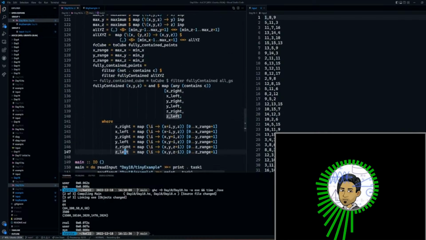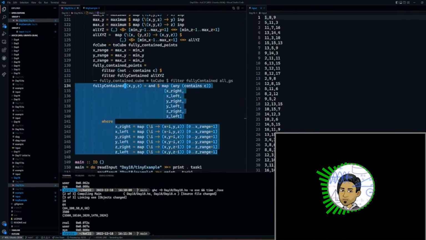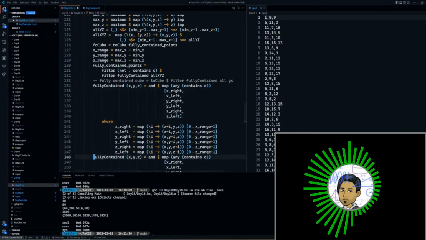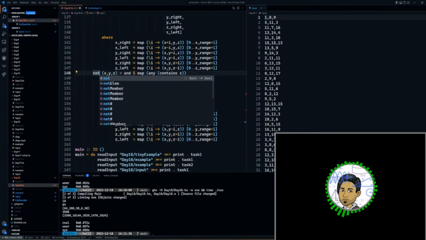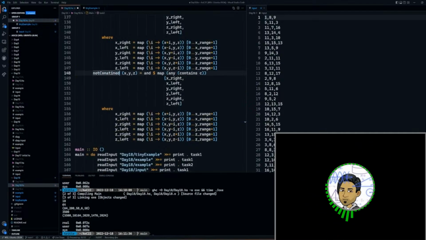This is fully contained. Now let's just write the opposite function. Okay, not contained. Not contained. Contained. Contained.